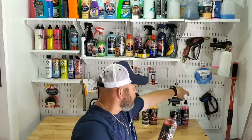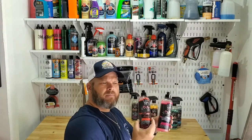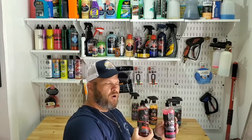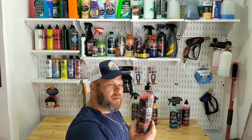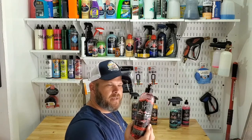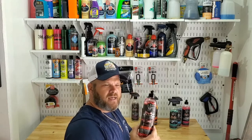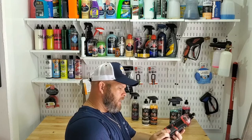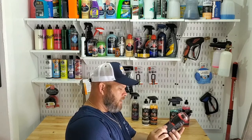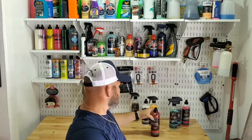But they've come out with a new one recently, and I used it. I'm gonna compare them and tell you which one I like better. But I couldn't tell you offhand which one was better, they both do a good job. But this is the one I used yesterday, and I'm happy with it. It's not the most foamy soap, but it does real good in the foam cannon. I don't even think it says anything. Yeah, it says thick foam and lather, so it did good.